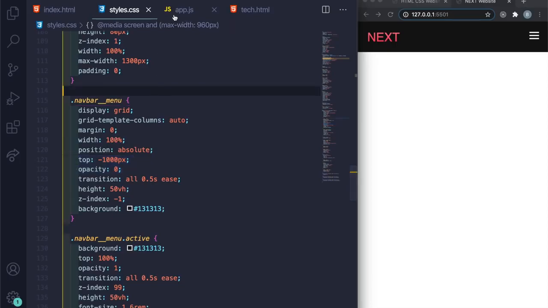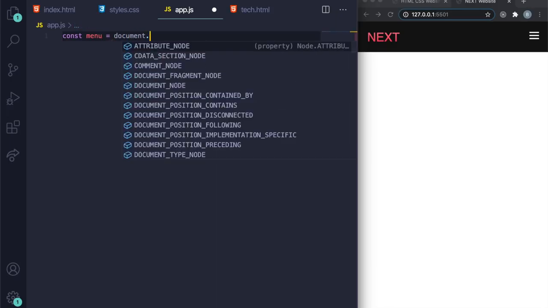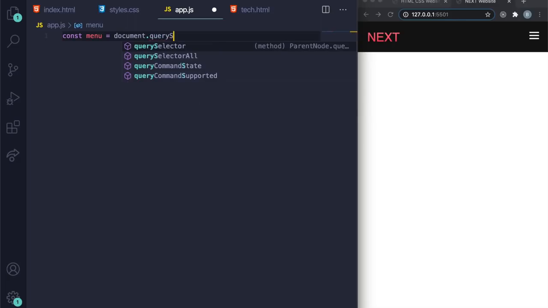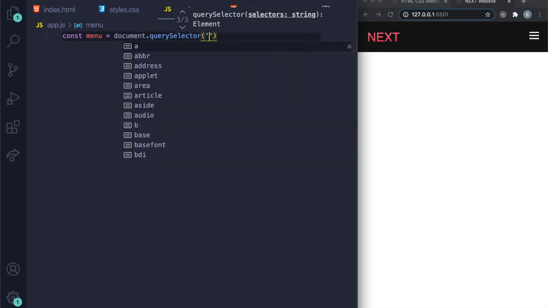And then let's go to our app.js now. So here, this is so simple and super easy, but pretty much what we're going to do is add the effect, the click effect, so it actually animates. So I'm going to say const, and then I'm going to say menu. So I'm just naming this whatever I want to. And I'm going to target it saying document dot querySelector, and then the parentheses, and then I'm going to have to do the quotes.